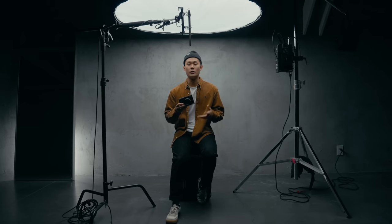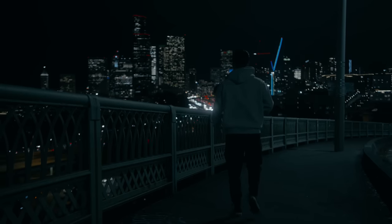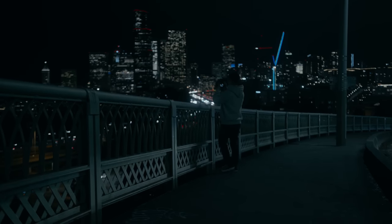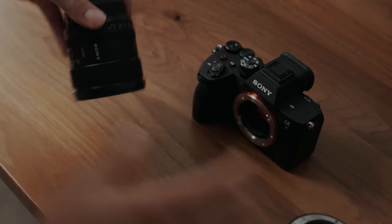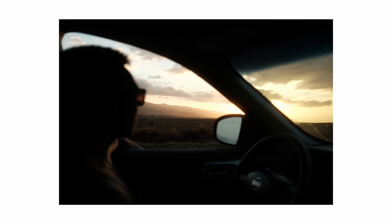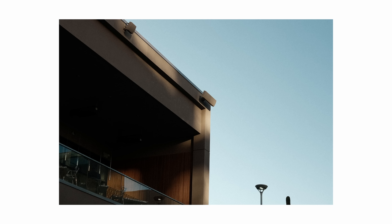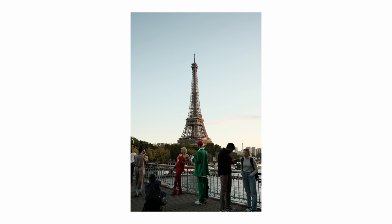The Fujifilm X100V, in terms of where it fits in the spectrum of cameras, is right in between an iPhone and a mirrorless camera. With iPhones, a new one comes out every year and I always say I'm gonna use it to create epic imagery but I never actually do. With mirrorless cameras, I don't ever actually bring them on smaller trips or travels because I don't want to hassle with changing lenses and I don't want a moment to turn into a full photo session. That's why the Fujifilm X100V falls right in the middle for me — it doesn't bother me with notifications, I'm not using it to check social media, I don't have to worry about changing lenses or packing it in the right configuration. It's small enough to take with me, it takes amazing images, and it's truly one of those cameras I just throw in my bag with no pressure.